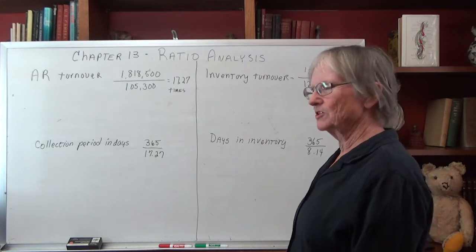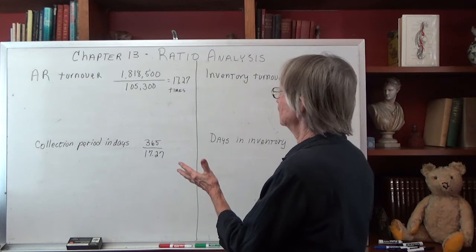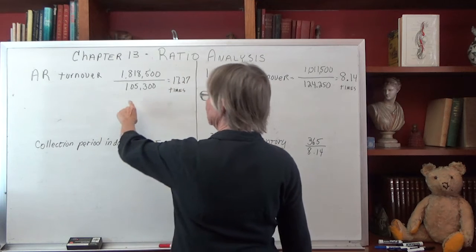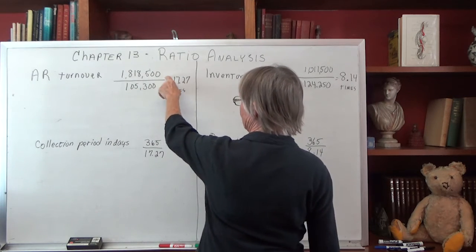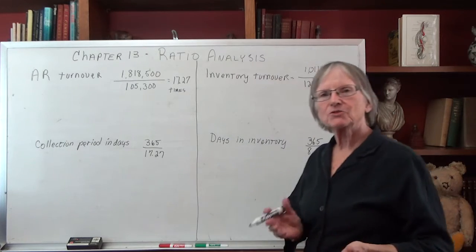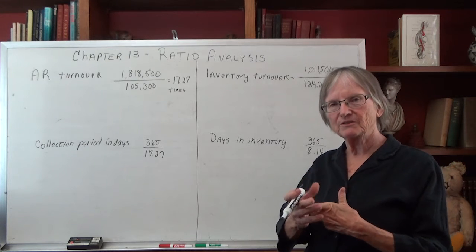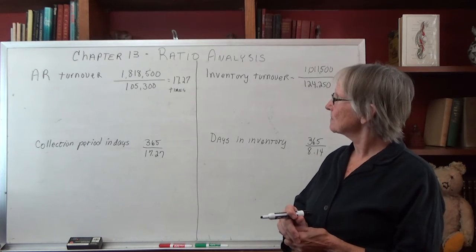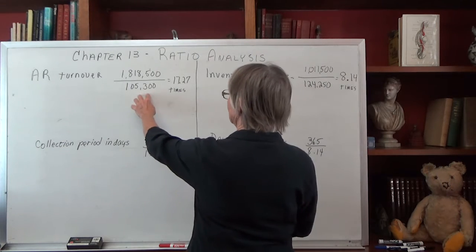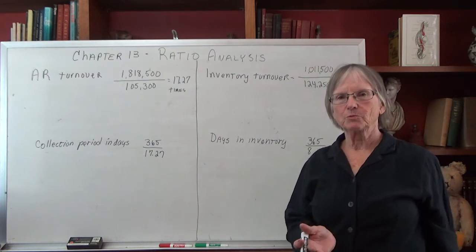Okay, so here's a few more ratios, like we haven't done enough already. These are some turnover ratios. So accounts receivable turnover. Basically you're taking net credit sales, and that'll usually be given to you, and then you're dividing it by average net accounts receivable. That would be accounts receivable less allowance for doubtful accounts, which gives you your net accounts receivable. You take the beginning plus the end, divide by 2, and there's your average. So you end up with 17.27 times.